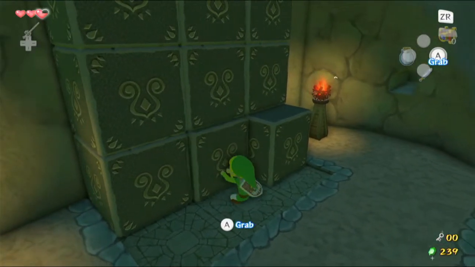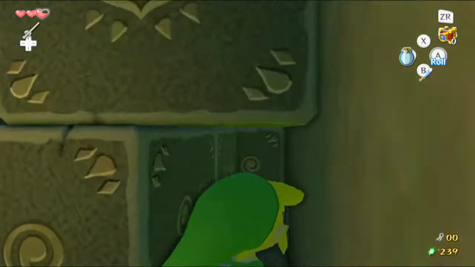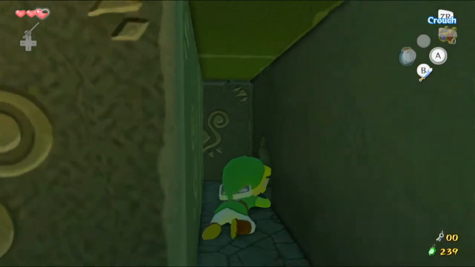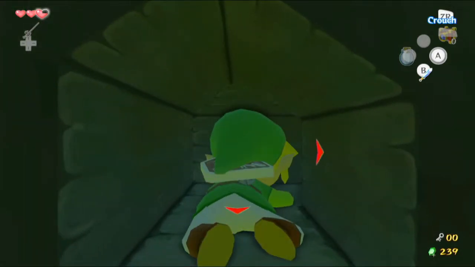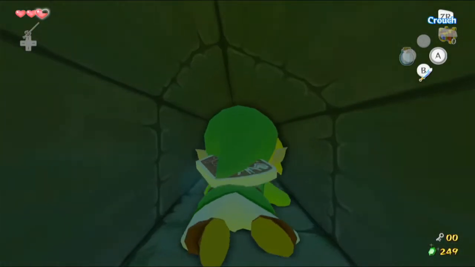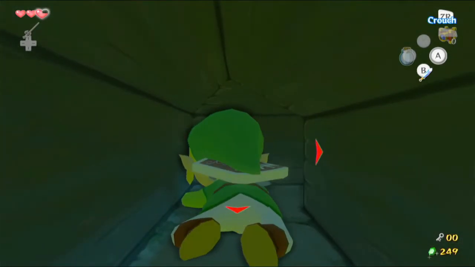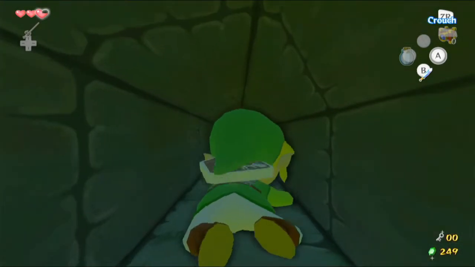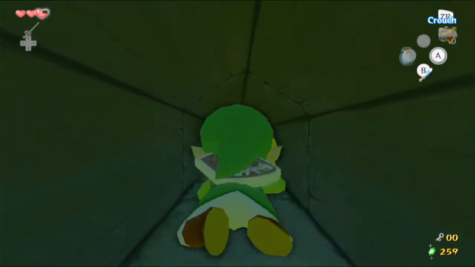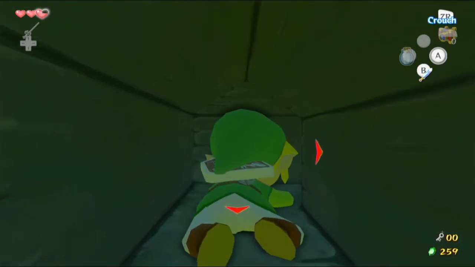Come on. Okay, and then go in the hole. Please. There we go. What's in here? Oh, is that a yellow rupee? So there's actually better rupees down here, apparently. Or just the one better... No, there's multiple better rupees down here. That's actually pretty cool. If you're paying attention, you get a better reward.